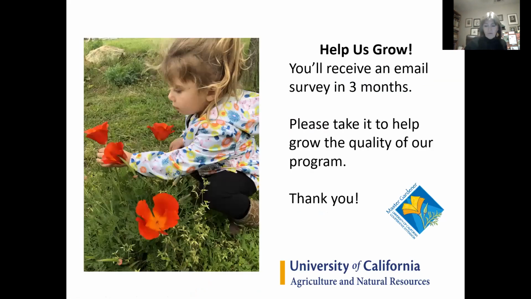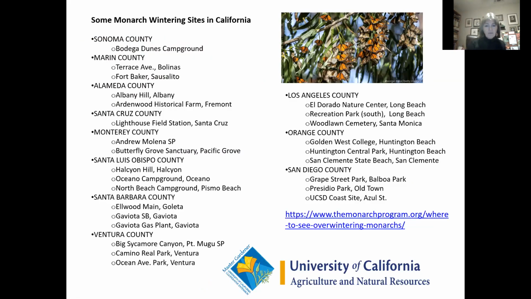Some people think that the monarchs are okay now because they're coming back, but remember, 10 years ago, butterflies were in the hundreds of thousands in our area, and now we're down to not even anywhere near that. So there's still danger of them dying off if we don't do things to change our ways. Last year, there were 29,000 left in California. And the year before that, it was 192,000. And 3 years ago, it was 300,000. So you can see the huge decline in just a few years.